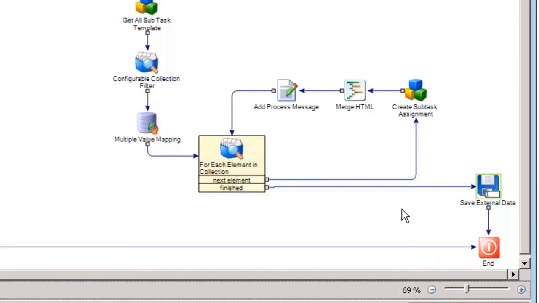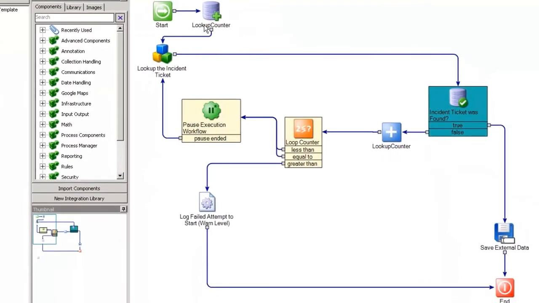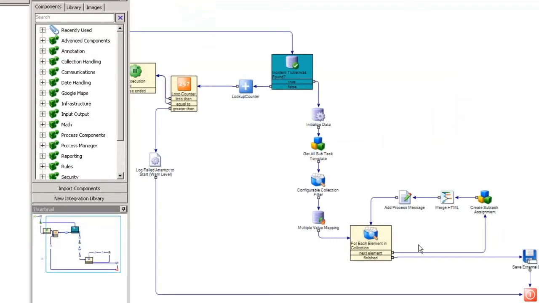When I'm done, I'm going to save all that data back to the ticket. That's all that's involved. So I've taken this template, and the template itself is right here. This is the information that appears in the template from Symantec. I've taken that template, I've added those additional steps to create the subtask, and I then call this workflow as part of my process. So in addition to creating subtasks, I could have done the same thing to create a parent-child relationship, creating additional tickets and relating them back to the main one. Or, for that matter, I could have just created a series of unrelated tickets.